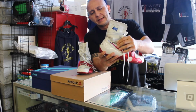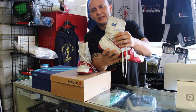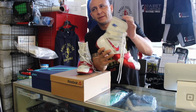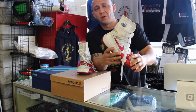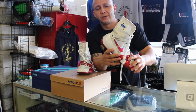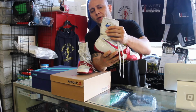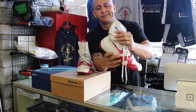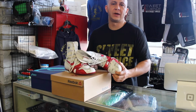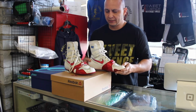You're going to move around in the ring, but you need a little bit of flexibility in the shoe. But if it's stiff, then it's going to force you to use your toes. And that's a good thing. You always want to be on your toes and you want to be moving quick. If it's flexible right here, a quick movement and you might accidentally roll your ankle. And that's bad.